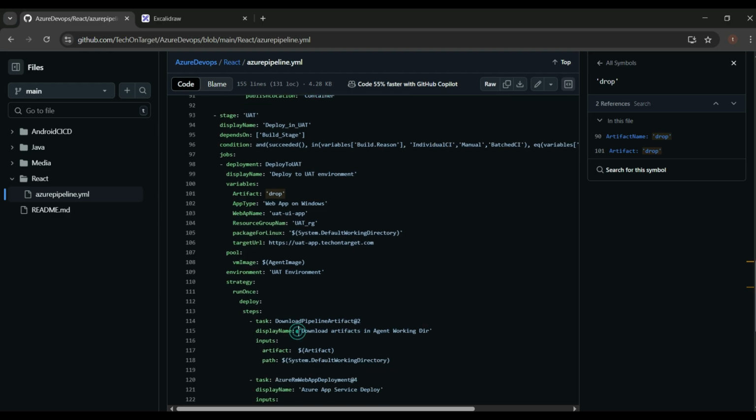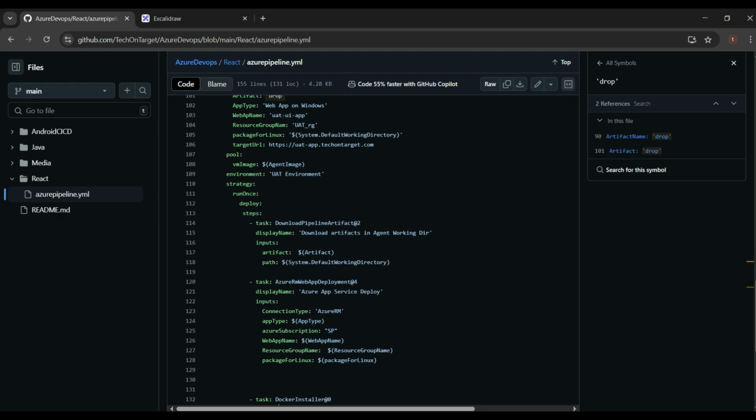First step, we are downloading the artifact. Second step, by using this Azure RM web app deployment task, we are deploying the web artifact to the web app. The web app is on Azure, and our application or pipeline is on Azure DevOps. How are we authenticating from Azure DevOps to Azure?